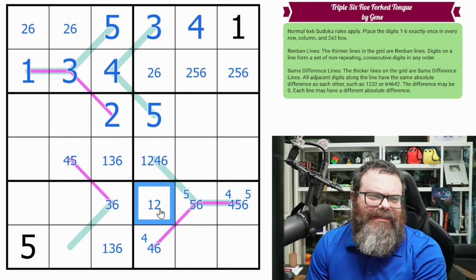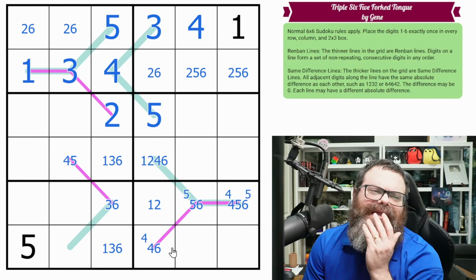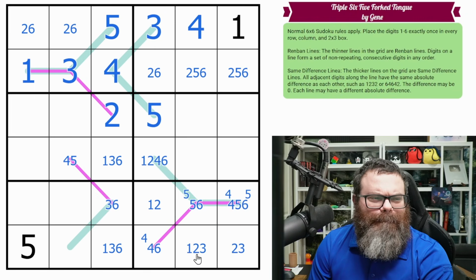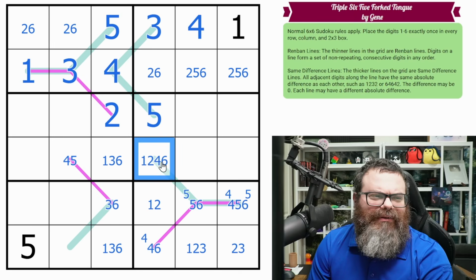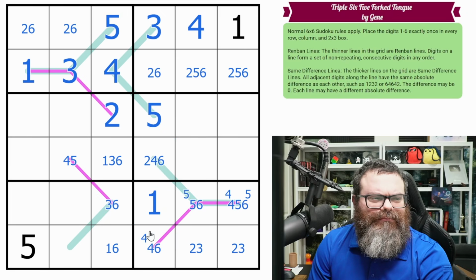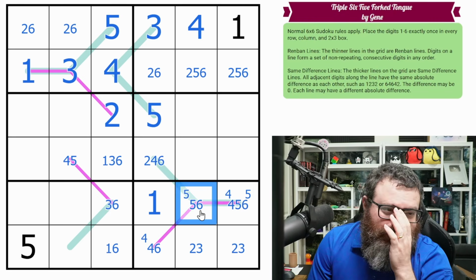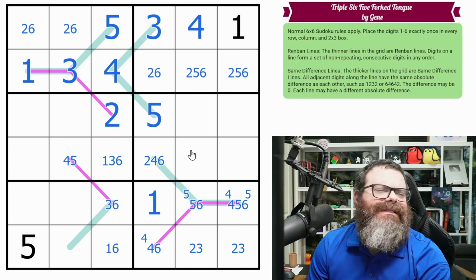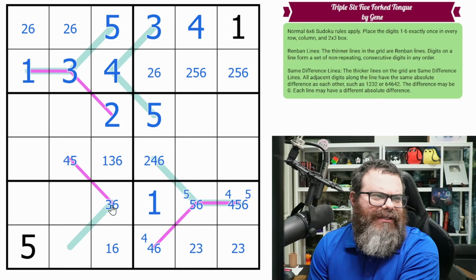So this is not 4 or 6. Now, can we narrow that down further? I mean, this is from 1, 2, 3. That's not a 1. Oh, you know what? A 1 in general does that. Well, I guess if these are from 4, 5, 6, we're not getting down to 1 anyway. And that places 1 in the column. Okay. 2, 3 pair means that's not 3. I feel like there's a lot more I can do with this. All right. So yeah. Is there more Sudoku I can do? Because that would make things easier. Choose one of these two.